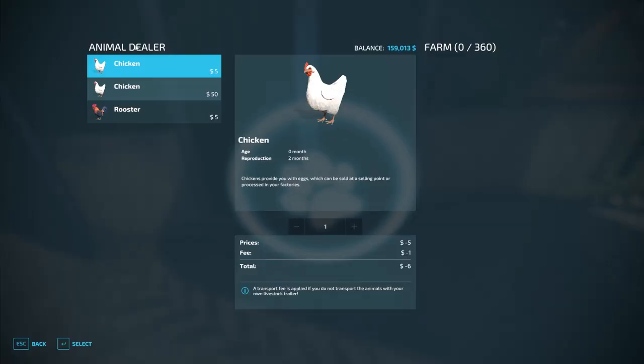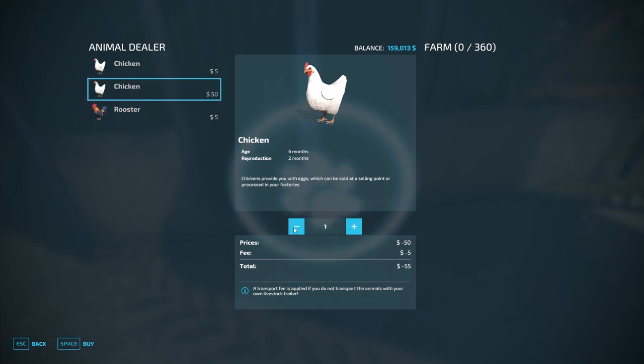Animals, okay. So we have 2-month-old chickens. They're not going to really produce eggs, I don't believe. So let's do, how many chickens can we hold? We have room for 360 chickens. Holy moly, it's nice, isn't it? And so we're going to do 60 chickens for $3,000.